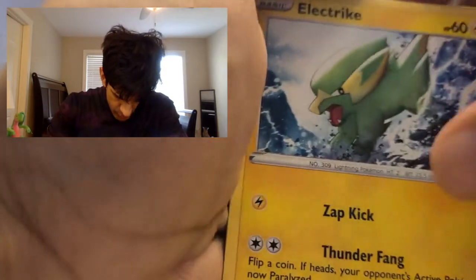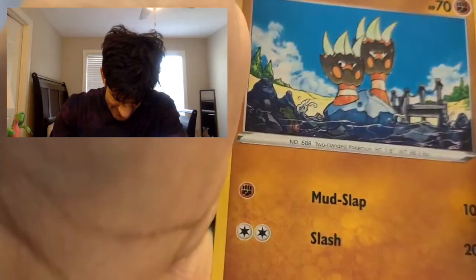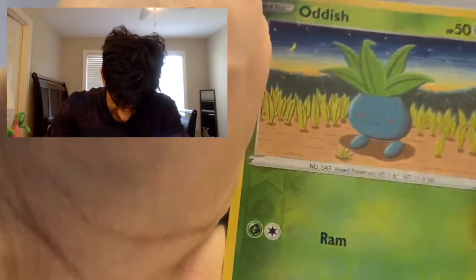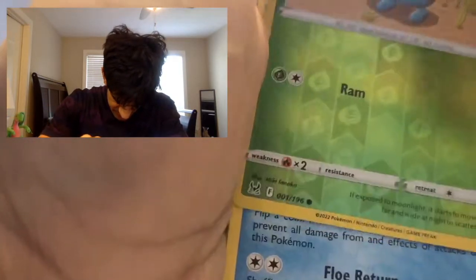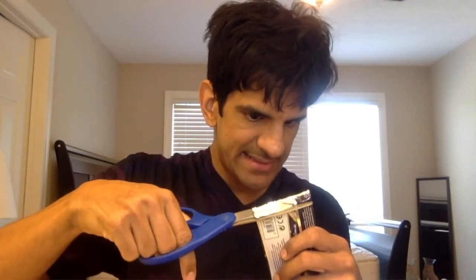Sorry about that, I had to fix my brightness. Yeah. Lightwrike, Ghastly, Pineknuckle, Murkrow, Oddish, Dugong, and an Energy. Okay. Right there, trying to clear up space. And do the second pack.